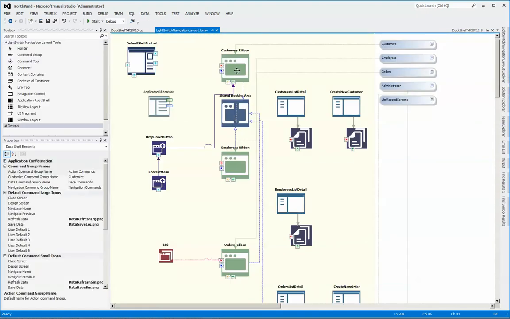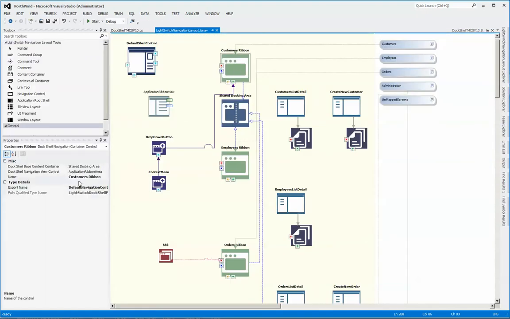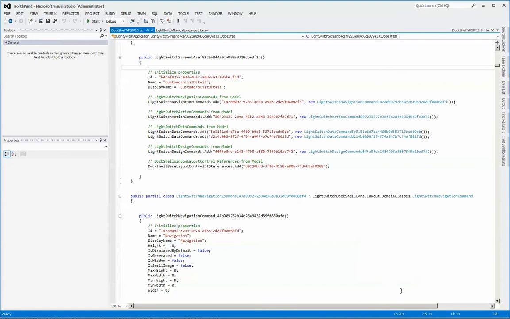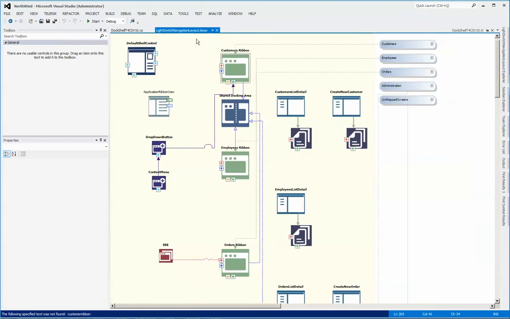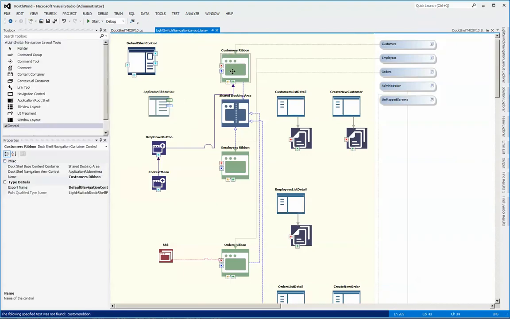So, for example, right now, if I look at this one here, there is a name here, customers ribbon, and if you were to look here and do a quick search for customers ribbon, nope, I guess I'm wrong. Did I spell that right? Customers.